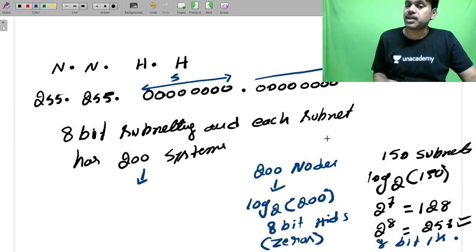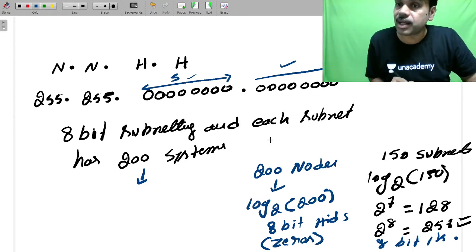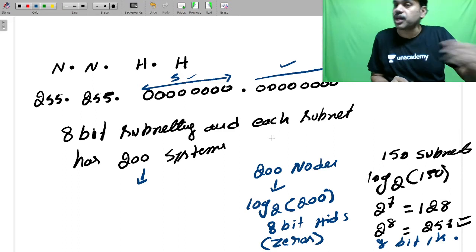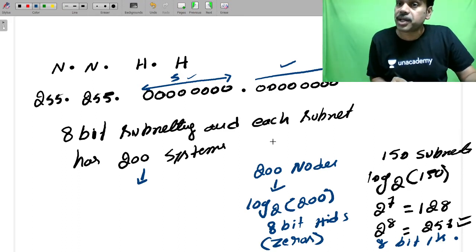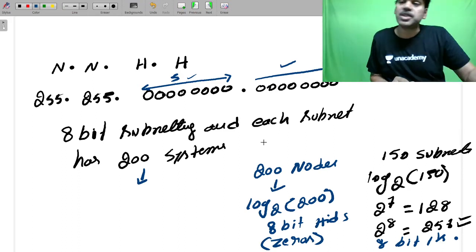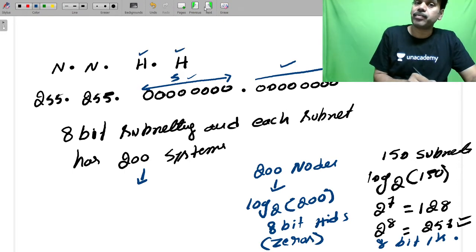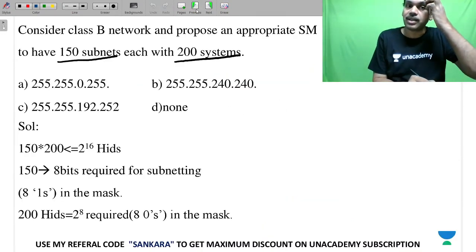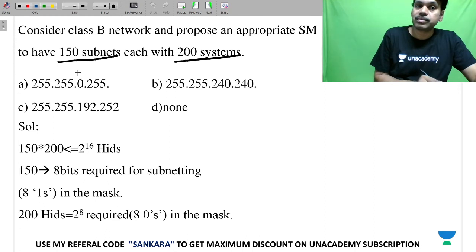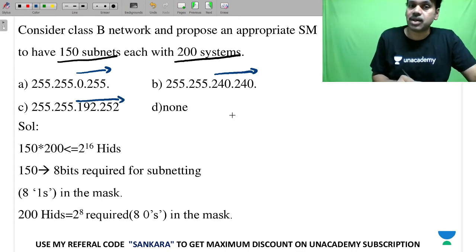So you can write here, you can write here, no problem. You can write 4 ones here, 4 ones there, no problem. But mandatory is that consecutive ones are going to be supported, but the remaining are also valid. So total 8 ones from the NID we need and 8 zeros for the HID we need. Let us confirm it.